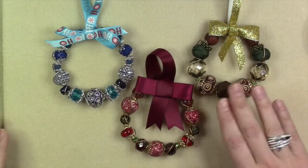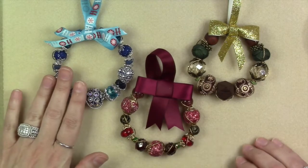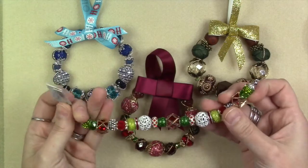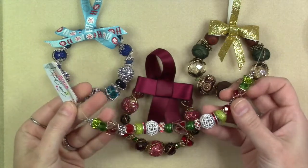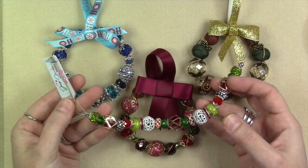the beautiful strands. We have the Gingerbread Hollow strand, the 'Tis the Season strand, Baby It's Cold Outside, and we're going to be using the Santa's Workshop strand, available also on jessejamesbeads.com. So grab one of these or all of these and let's get started.